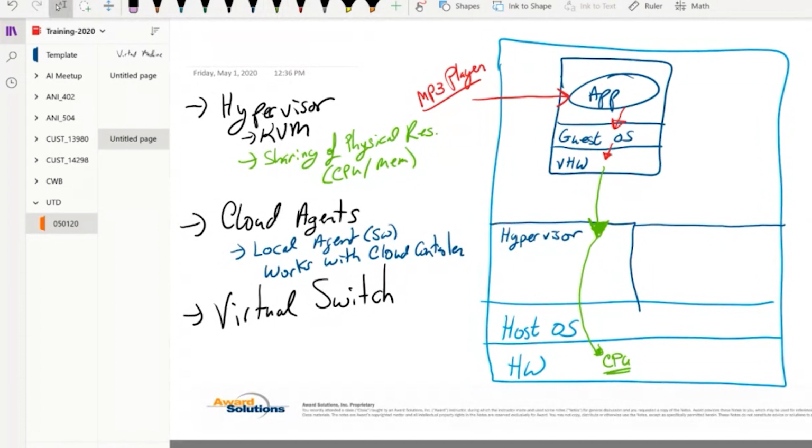Now, this description of the hypervisor, the way I've drawn this, is applicable if I'm talking about KVM or VMware. It's the same type of thing. It doesn't really matter the hypervisor. That's what all hypervisors do: it takes whatever instruction needs to be processed up here in the guest operating system and pushes it into the hardware.